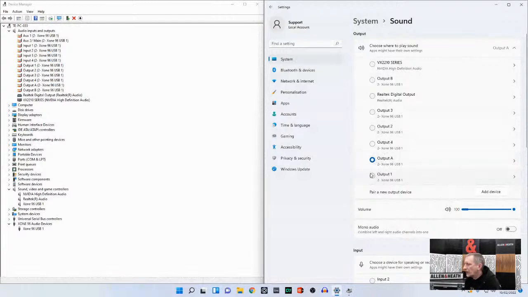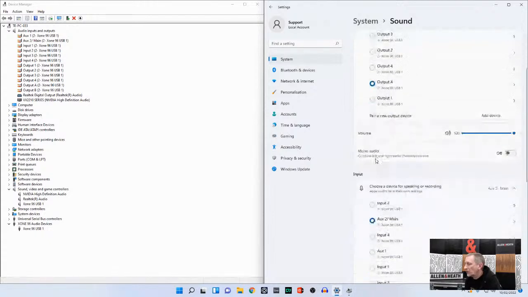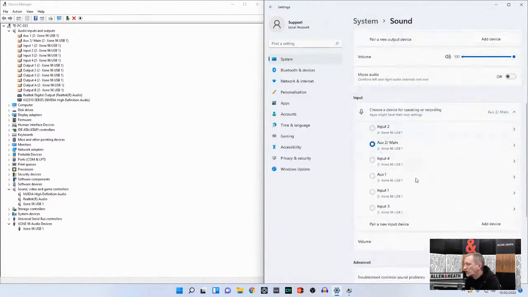You can put it wherever you like, and if you're using other things in the mix, you can add an audio stream directly from your computer into another channel to bring some other audio sources into the mix, which is where this becomes quite useful with Windows 11, giving you a bit more functionality here.